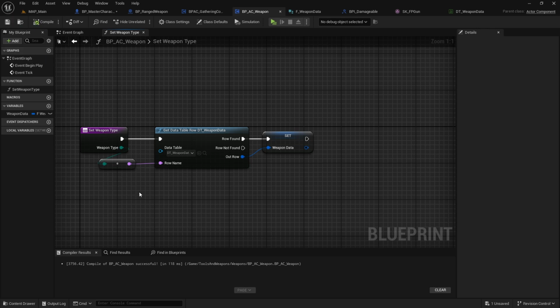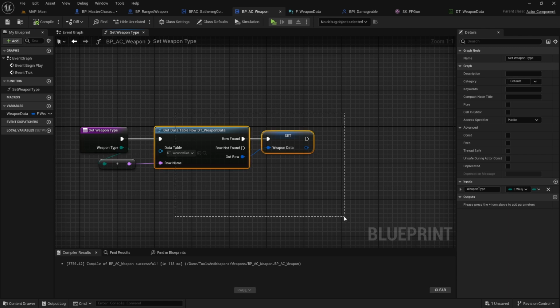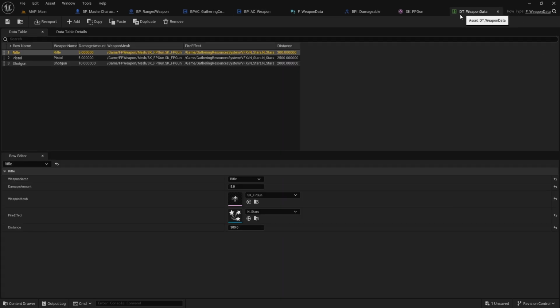So every time I call set weapon type, all I need to do is put in an enum there. It'll find the data from that data table. And the cool thing here, anybody can go into this data table, add new stuff, change stuff out, and it will always update, so that when I swap to that weapon, whatever's in here, it will grab. This is super easy to add to. You can compare data on it.